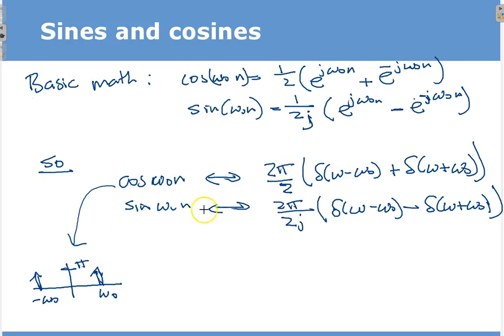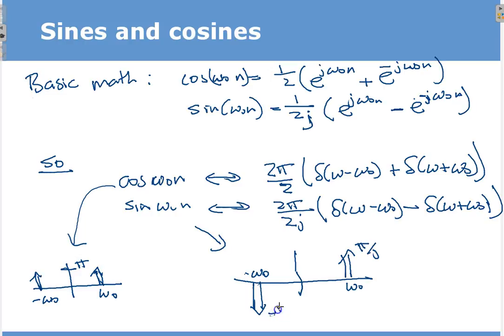And then for the sine, what that is going to look like in the frequency domain is, it's going to be, again, 2 spikes, but now the sign is different. So we're going to get something here at omega naught, something going down at minus omega naught. And the amplitude here is going to be pi over j, and the answer here is going to be minus pi over j. Okay, so yeah, so this is something we'll use a lot, cosine and sine.